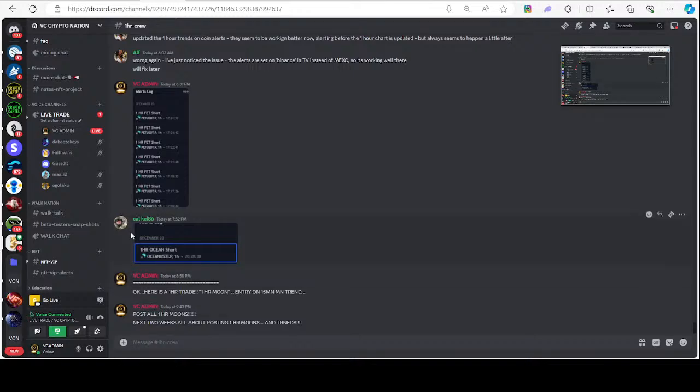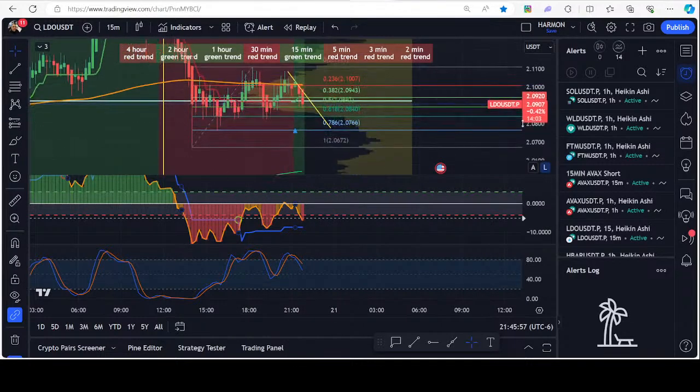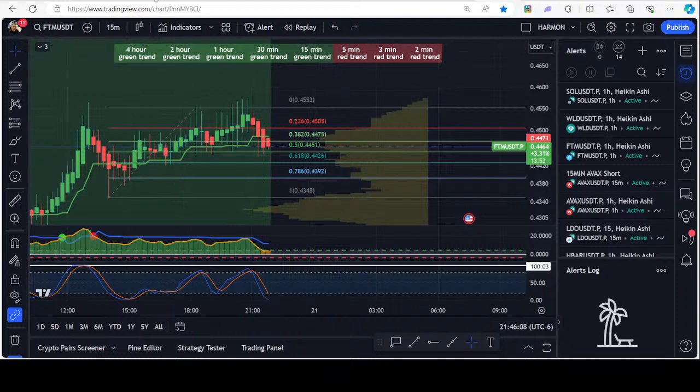Post your alerts, and as you're posting your alerts, we can start doing reviews of the trades so that we can see what happens to them. When you post your alert, we can go back and see how much it made, so that we can start seeing the profits, so that we understand how to work the system, and then we'll go from there.